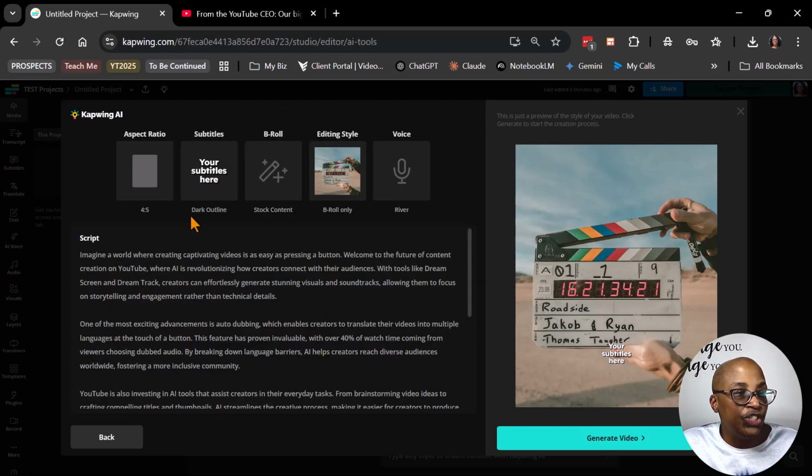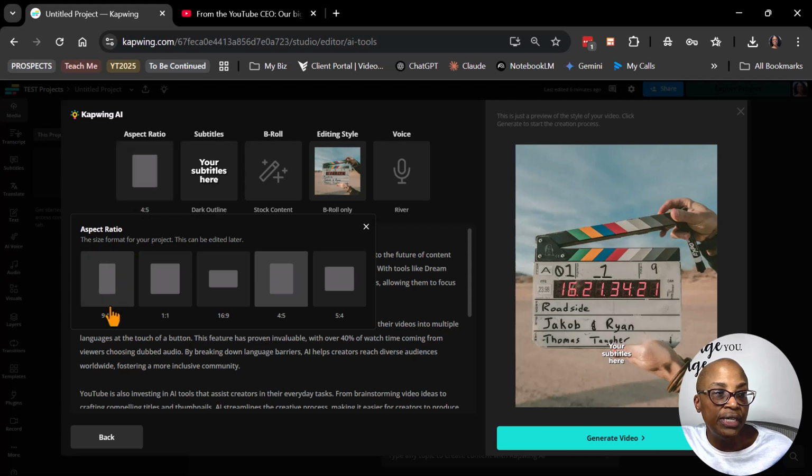So now it takes you to the video format part of it. So here you need to select, what is your aspect ratio for this video? Where is this video going to live? Is this going to be a short or a TikTok? Then you want to select a vertical video, or 9:16. Is this video going to be for Instagram? In which case you want to do a 1:1 or a square video. Is this for YouTube, or even in some instances, LinkedIn? Then you can go with a 16:9 landscape video.